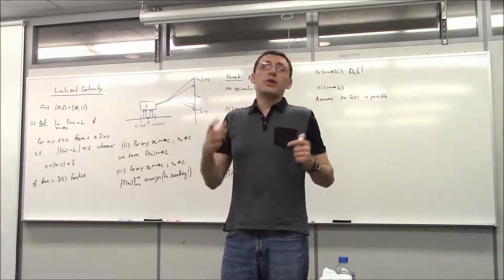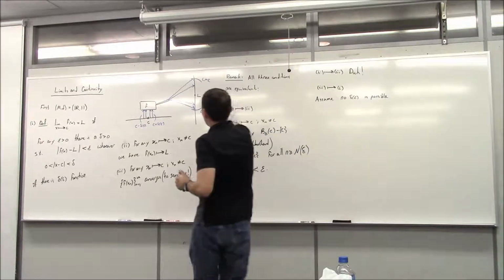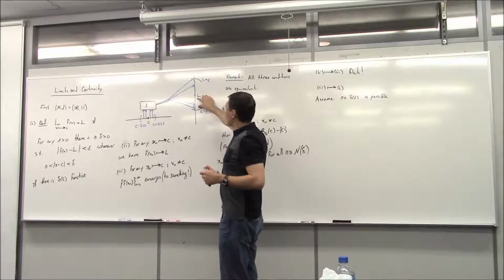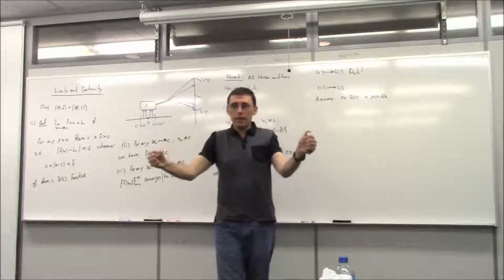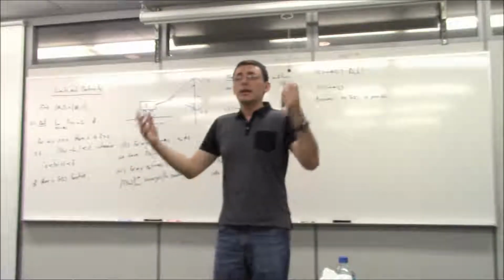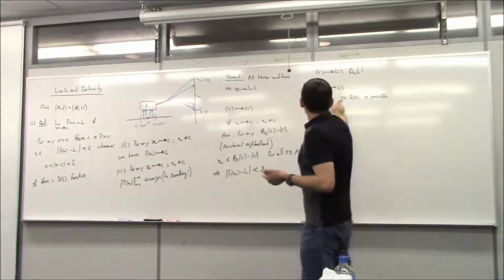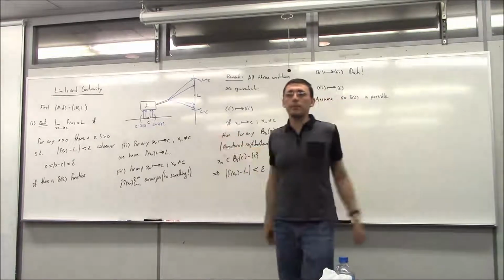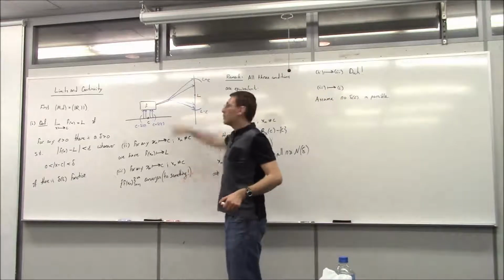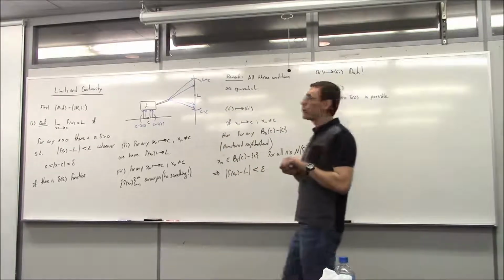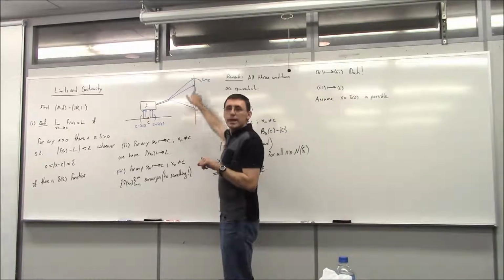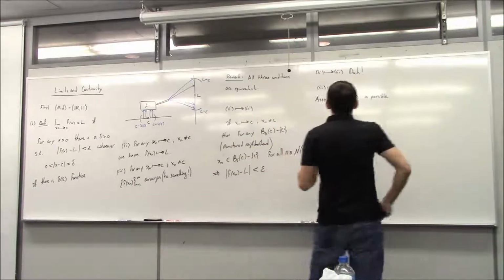Tell me how narrow you want it. If you want it to be of radius epsilon or less, I will figure out using this delta how wide to make the pipe. Okay, so assume that no control on the pipe will give you a narrow enough stream. So there are always droplets of water falling outside of this interval. So what does it mean?